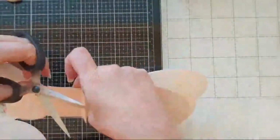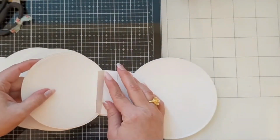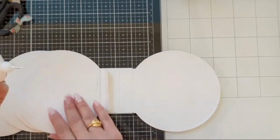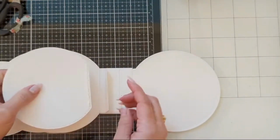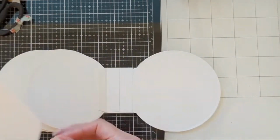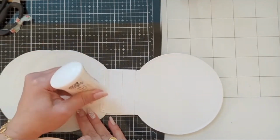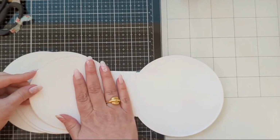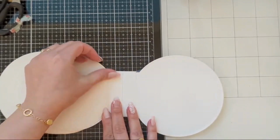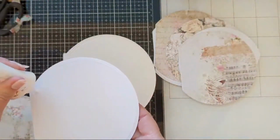Now for the third one, here's another option. I went ahead and used smaller pieces of paper that I had cut with the smaller dies that come in the set, and I created a smaller page. So again, it doesn't really matter so long as that little spine piece is not poking out of the pages, so you can cut it down slightly. And here I just gave myself another option of a style of page.